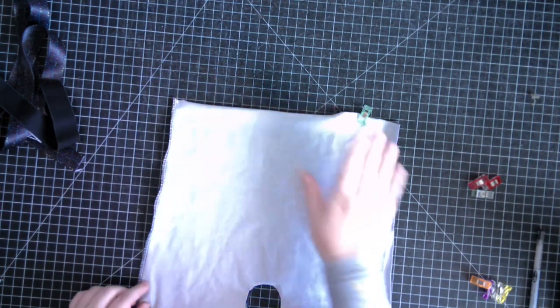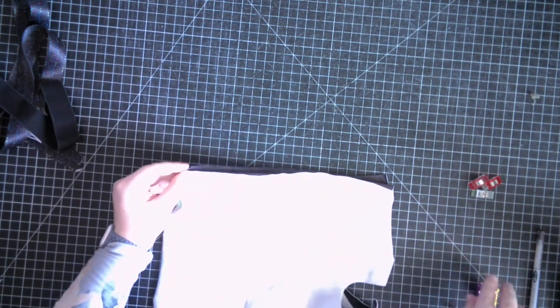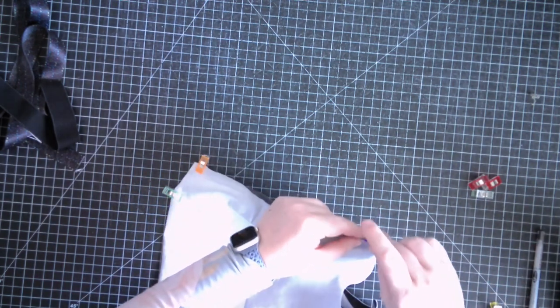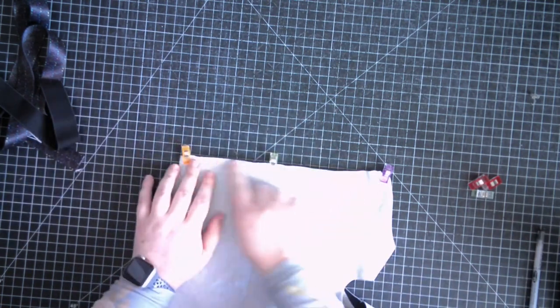Okay, now that we've got one side sewn up, we just need to do the same thing to the other side. So same thing, just make sure those raw edges of the sides line up, and then pin and clip it so that it doesn't move on you or wiggle. And then we are going to again sew a 1/4-inch seam allowance along that side edge.